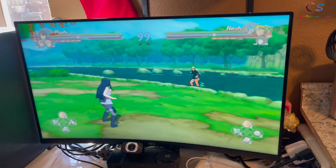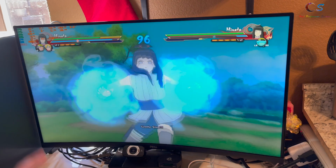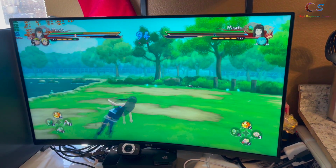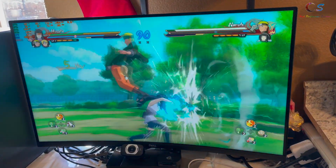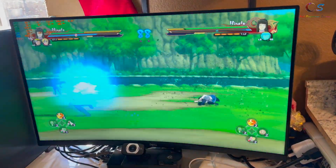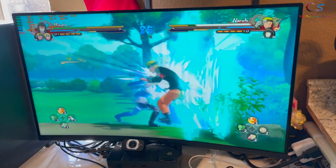Alright, so this is Naruto Storm 4. And, oh my goodness, I already got hit by an ultimate. So we're getting 60 FPS in this game. And we're fully maxed out at 1080p, besides MSAA, which honestly isn't really gonna do anything. Yeah, we're not dipping at all. It's still 60 FPS. So, fighting games for the most part should be fine.